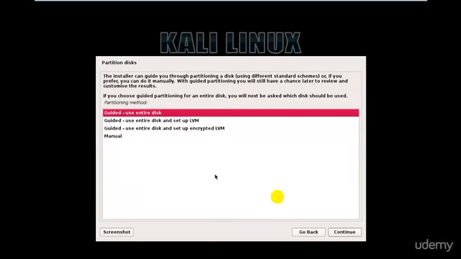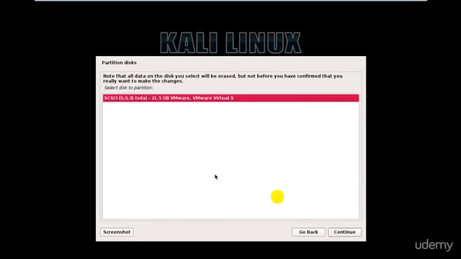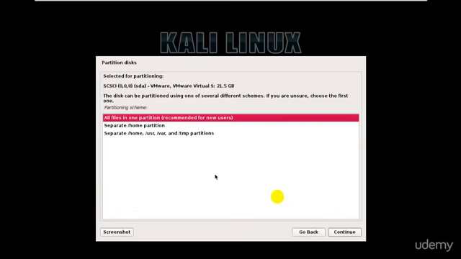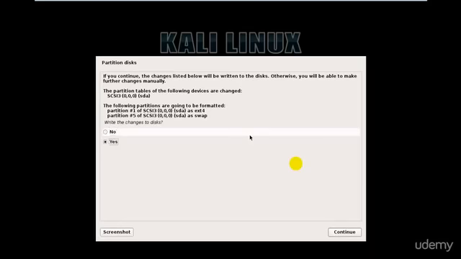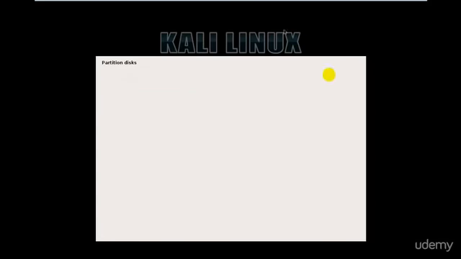If you have not, then you can just go ahead and use the entire disk and it will straight away go ahead and install on the VMware. Next, all files in one partition, perfect. It will do everything on its own, create swap of 1 GB since we have 1 GB of RAM. The remaining it will go ahead and supply to its file system, that's ext4. Whereas Windows uses NTFS, it uses ext4. Select next, write changes yes. Perfect. So it will take quite a bit of time for it to go and install that.